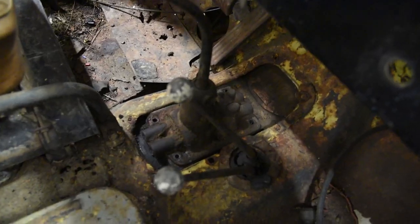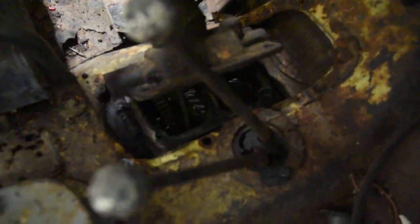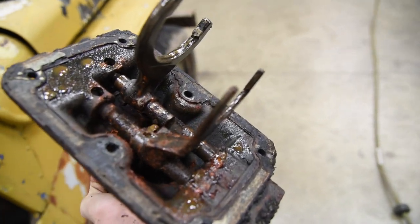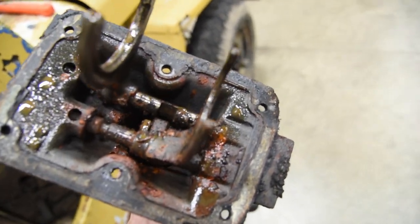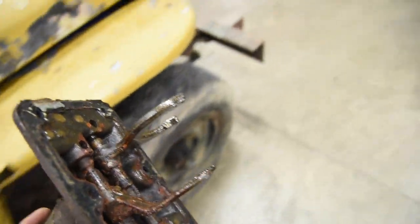2 to 3 is fine. Here we go. What are we gonna find? What are we gonna find? Oh, that's not bad. It's not bad. Well, it leaves some to be desired, but not terrible. What to expect after sitting for 15 years?